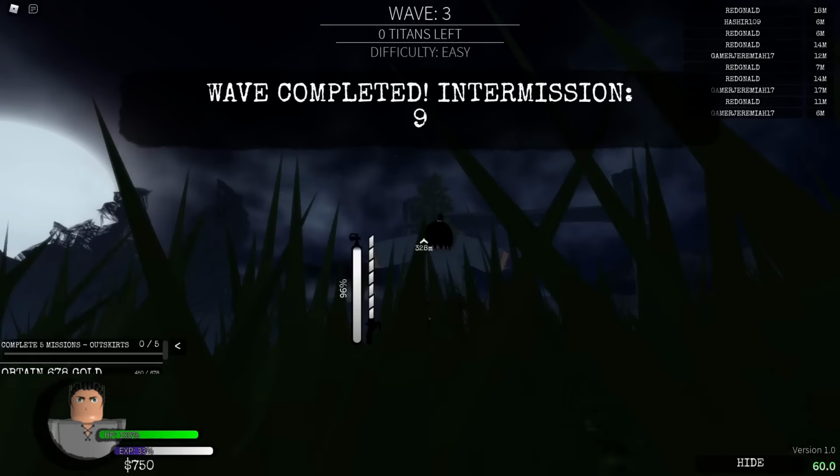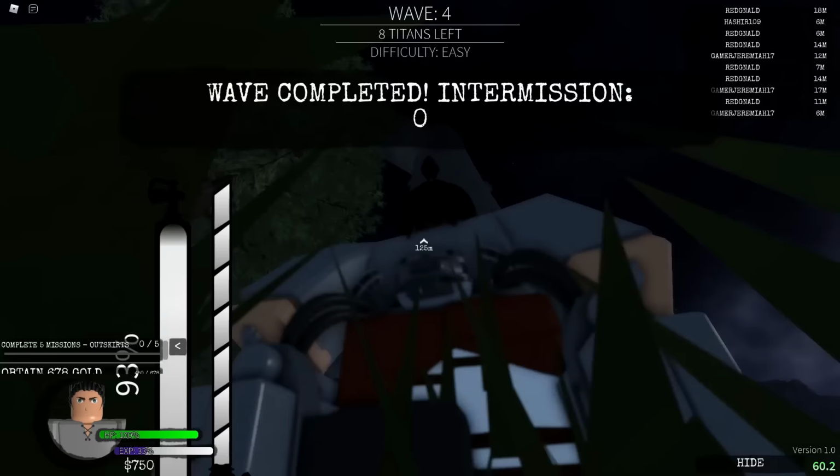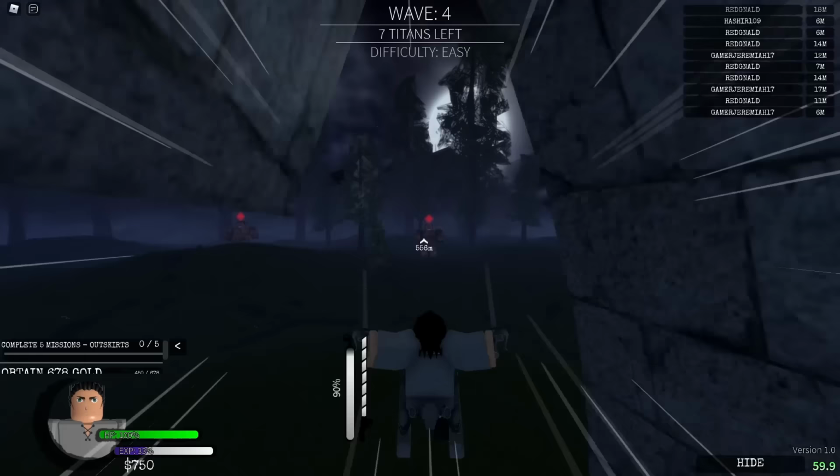Dude, this wave mode is actually so fun. Y'all need to try it out in this game, dude. I'm actually loving it, especially if you guys are scout players. Definitely, dude. This is actually so fun. We're gonna go all the way up top. Actually, nah. Yeah, right here we see Titans. Say less. We're gonna go on the back of this dude's head.